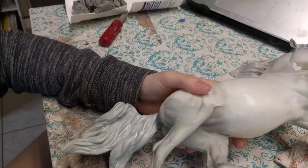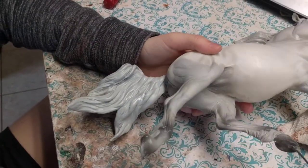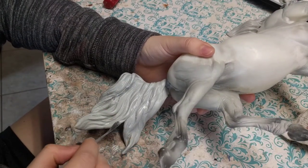So I'm just going to keep shaping this a little bit. I'll move this back down maybe. Forgive my rambling.